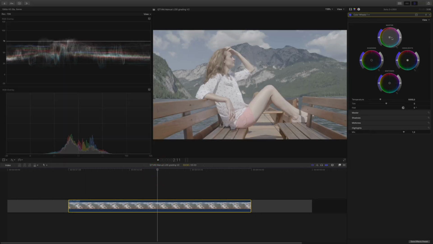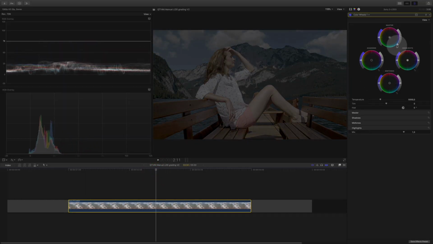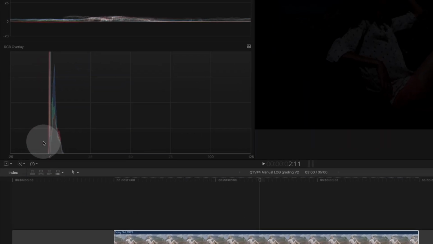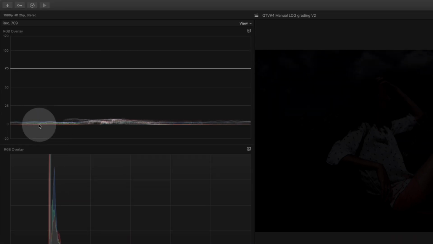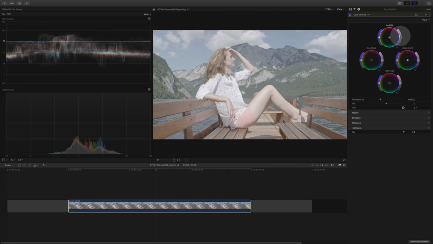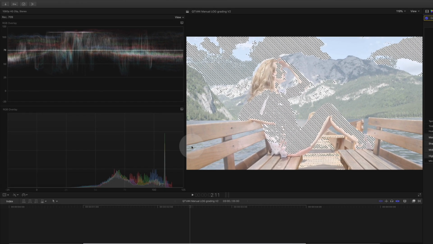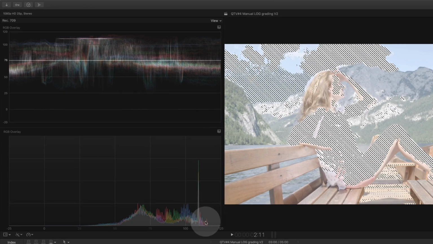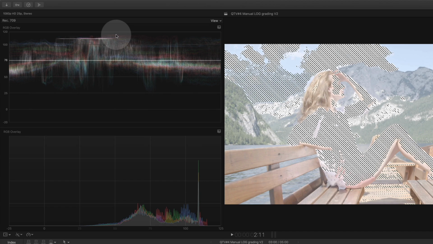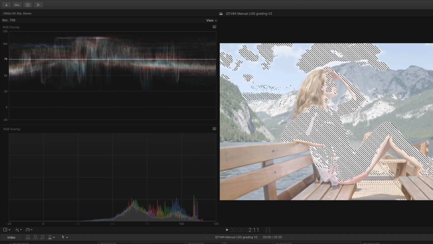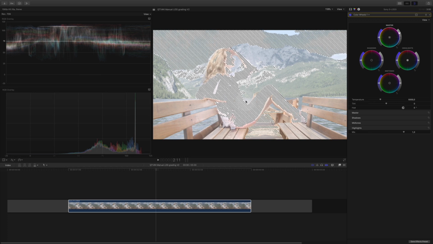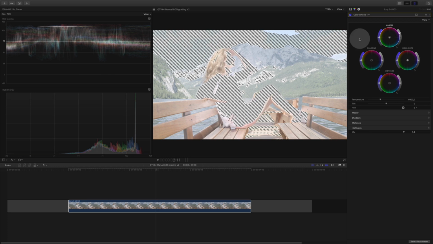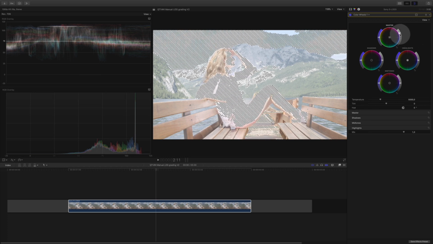If, for example, I take the exposure and bring it down, down, down, you see in one graph pixels are bunching up here. That's the channels that are already clipped in the black. And you see everything below 0 just disappears. On the bright side, you can see pixels bunching up here. So there's channels already clipped, information is lost. And up here you can see information is lost as well. And in Final Cut you can activate these zebra-like stripes that also tell you that there is no more information, that there is Luma information being thrown away.